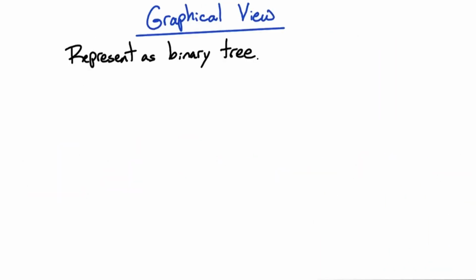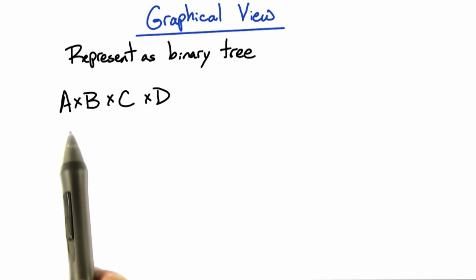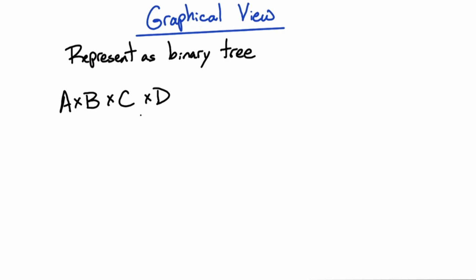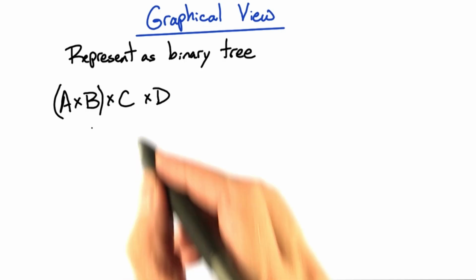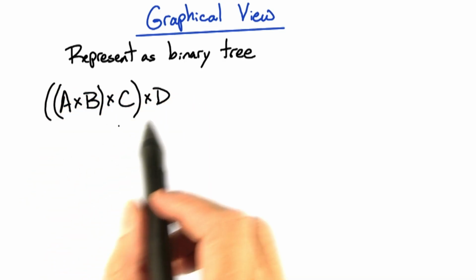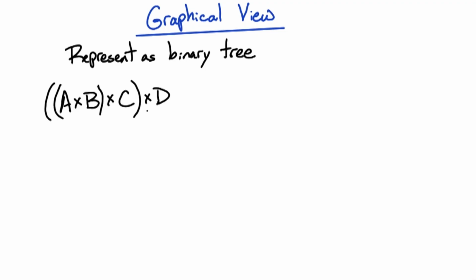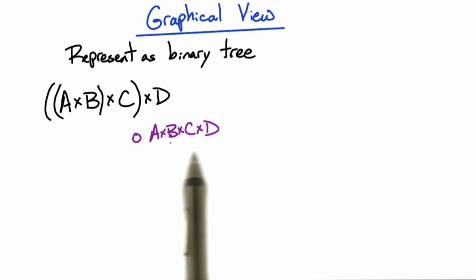To get some intuition for this problem, I want to look at an alternative representation of the problem. Instead of looking at it as a parenthesization, we're going to represent it as a binary tree. Let's go back and look at our earlier example to see what we mean here. In our earlier example, we were looking at the product of four matrices, A times B times C times D. Now the standard way of computing this was A times B, then take that times C, and then take that times D. Now we're going to represent this as a binary tree. The leaves of the trees are going to be the four matrices, and the internal nodes are going to represent the intermediate computations. So the root is going to represent the final computation, A times B times C times D.